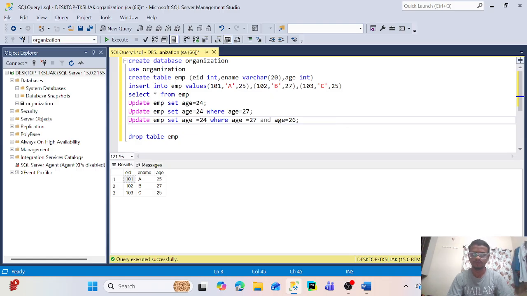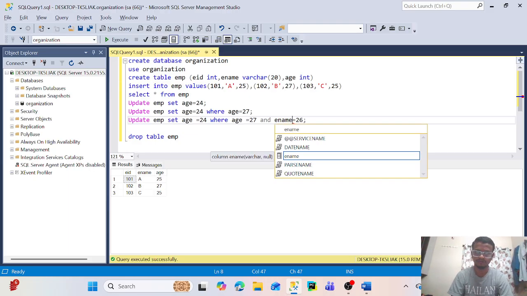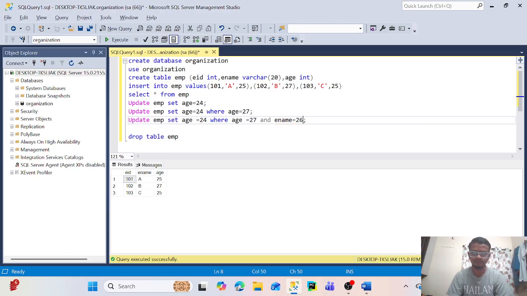Okay. E name equal to which one will we take? Age and E name is C. It will be changed.